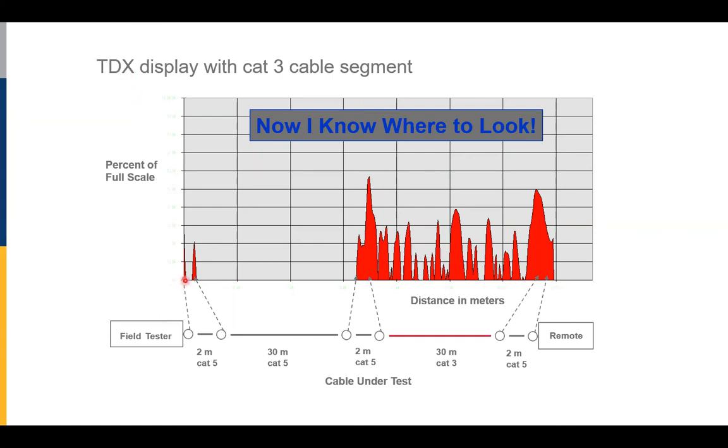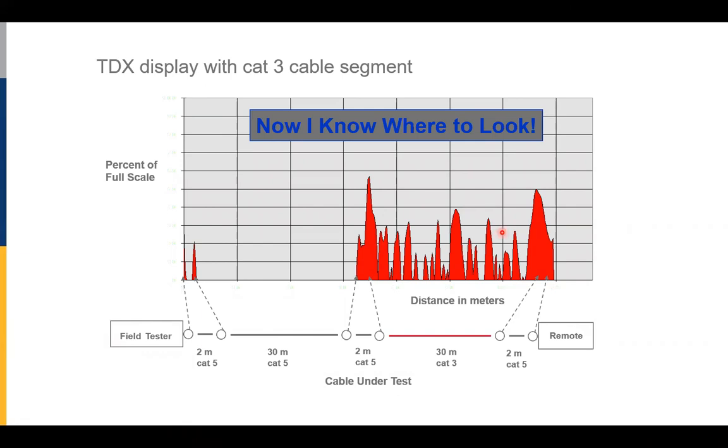So this is showing us the distance to where the crosstalk is happening, and we can see at this first connector we've got a little bump. At the second connector we have a little bump. Now that category 5 cable has very few events in it. We've got a bump here for both ends of our 2-meter patch cord, and then farther along, oh my gosh, look at all these crosstalk events. I can use this and it can help me to figure out the distance to where I need to go to find a problem.